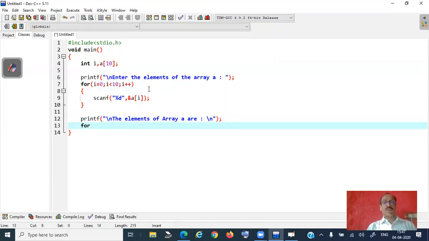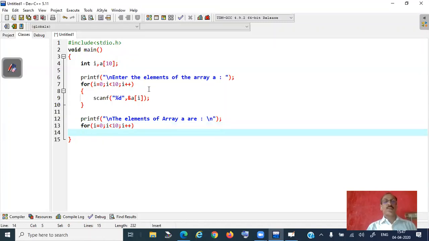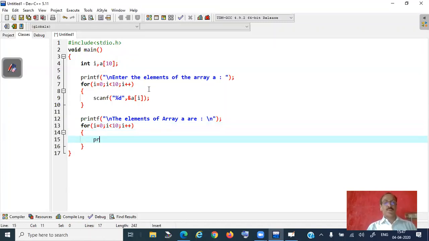I'll write one more for loop for i = 0, i < 10, i++. printf("\nThe value of A[%d] is %d", i, a[i]).